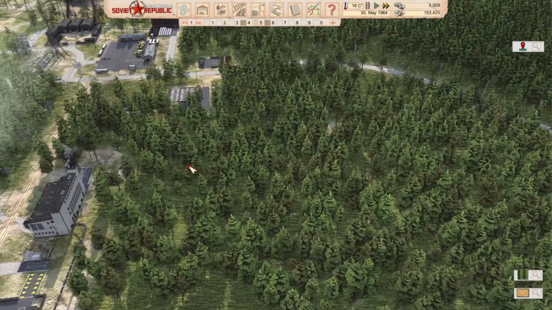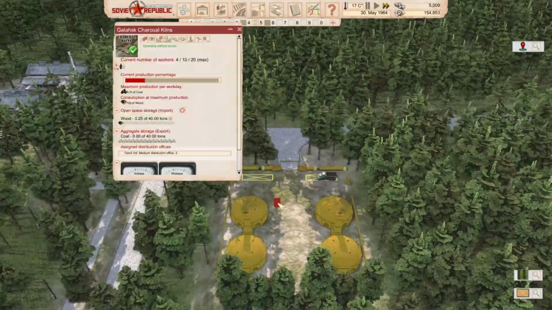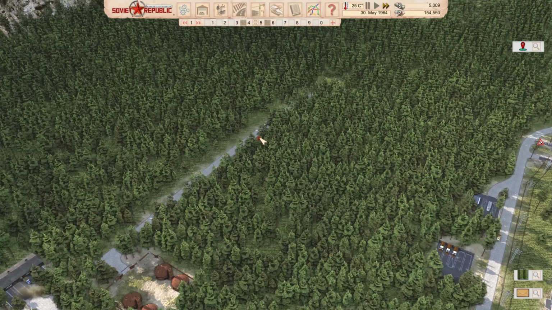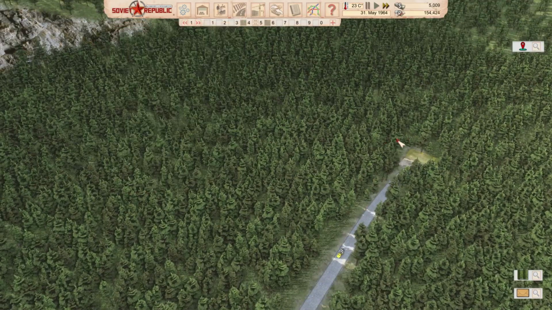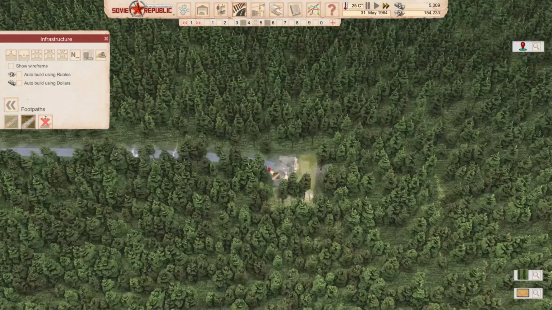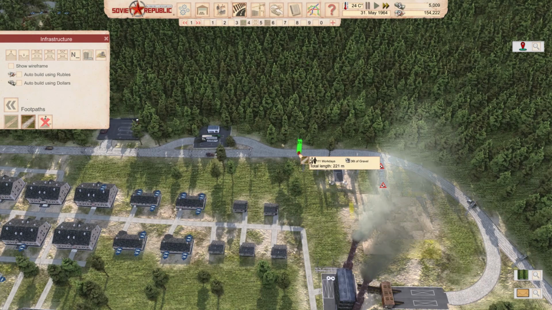Do you have enough coal for heating? They do, but I think we had heating issues last winter. I'm hoping to resolve this by building this chopping post. This chopping post will increase, well, actually two of them. This should increase our output of wood, which is exactly what we want. And this is gonna help us.